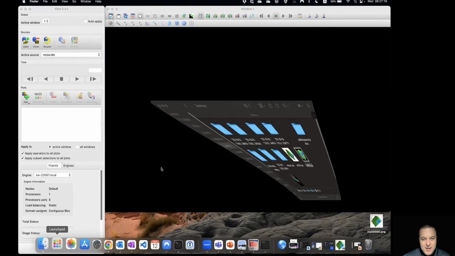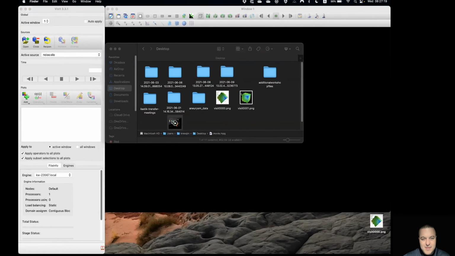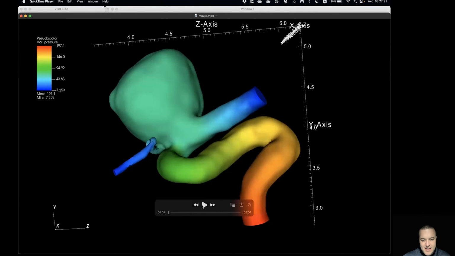But now let's go ahead and check out our movie. So we'll double click and open our movie. And we can see that we have our heart animated over time. So very easy to create a simple movie. And there are advanced tools to make even more advanced movies. You can have different plots overlaid on top of each other, time sliders, and more. So it can start to look very nice when you spend a little bit of time. And we'll have some scripts that I'll talk about later on that you can do this on ibex or Shaheen as well.